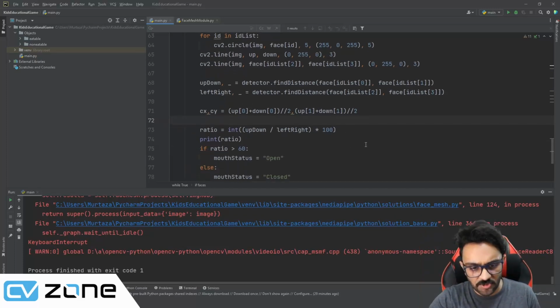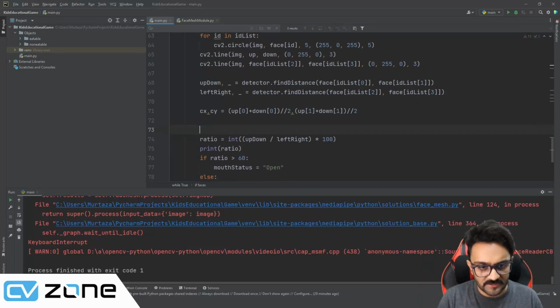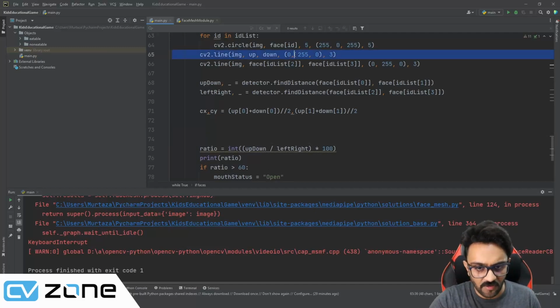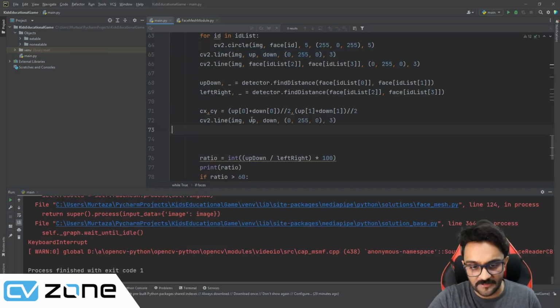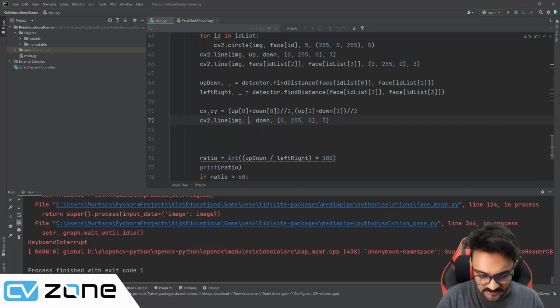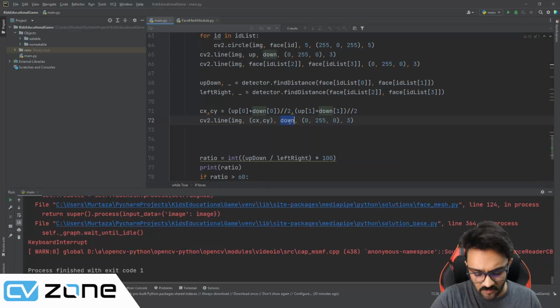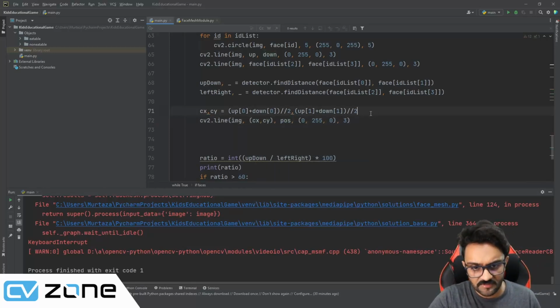So actually we can draw a line to make it easier for you to understand, or just to check whether we are heading in the right direction or not. So here we can put it as cx and cy, cx and cy, and then the second one will be the position of the object.